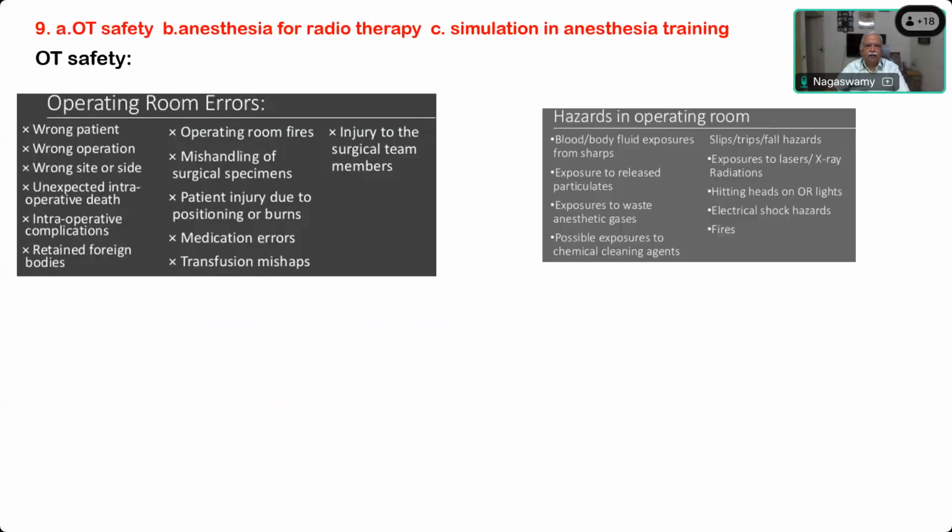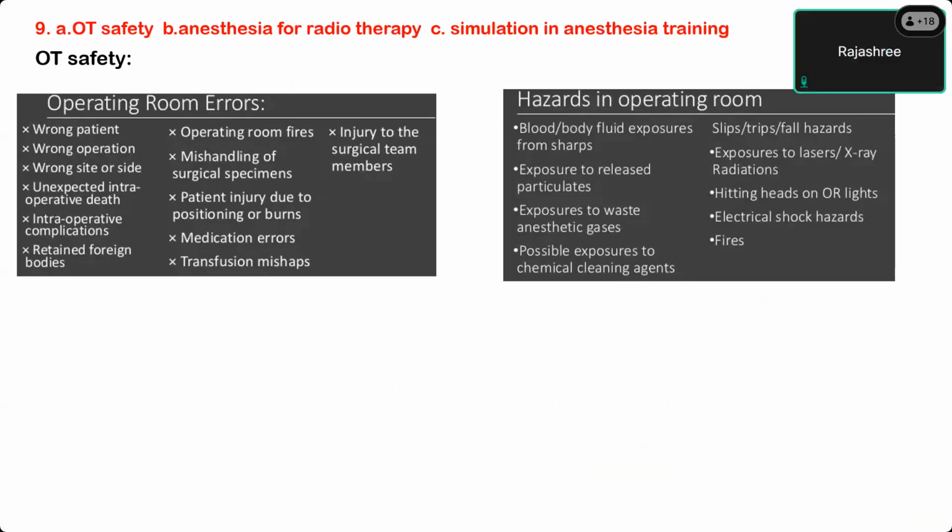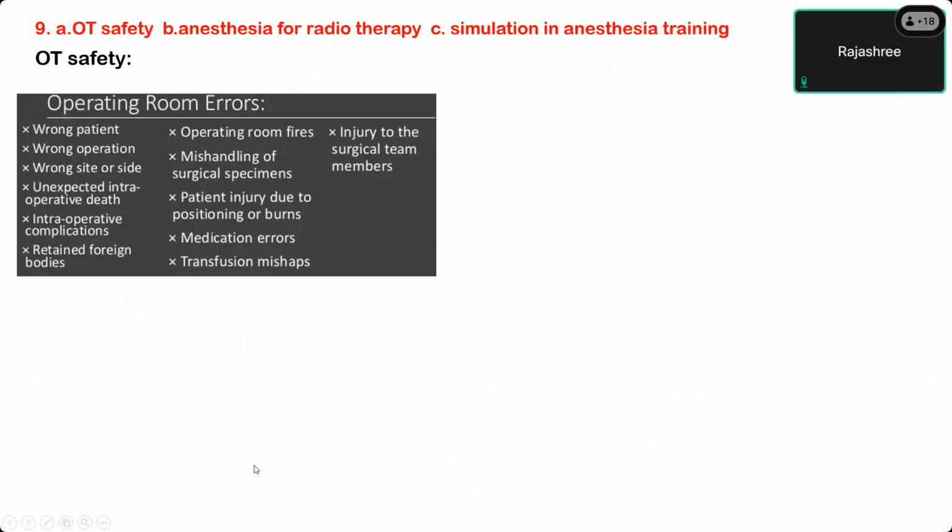One frequently asked question is the pH and the balance is the anion gap, which is frequently asked. PDPH, post-spinal dural puncture headache, anion gap are all frequently asked as short notes in National Board. So the OT safety, first we must know what are all the errors that can happen.